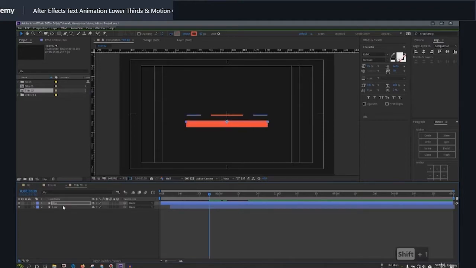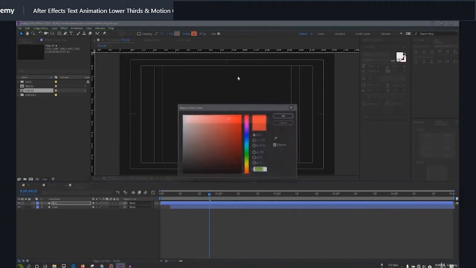Now move it a little bit up, just a little bit, for space between this line and the boxes, and change this color and make it purple.